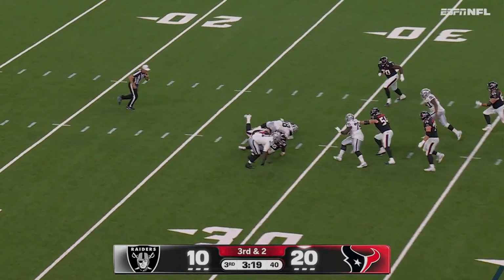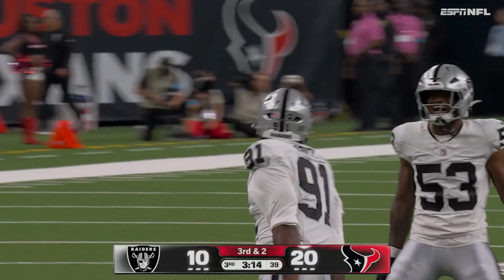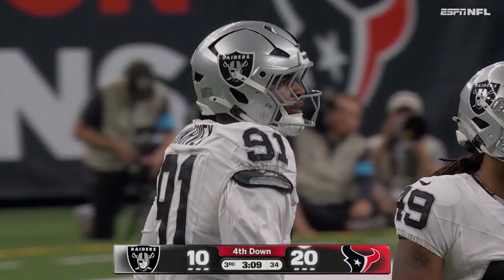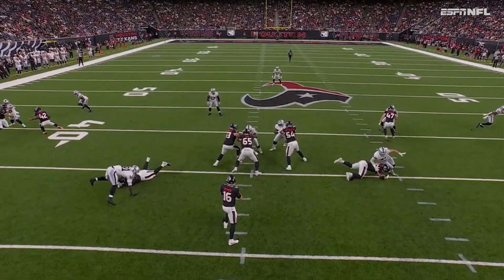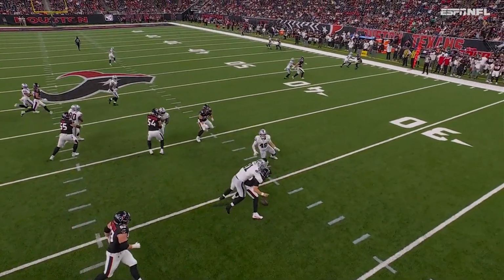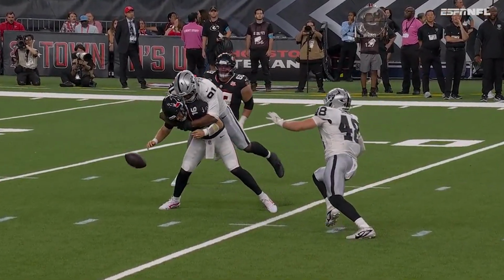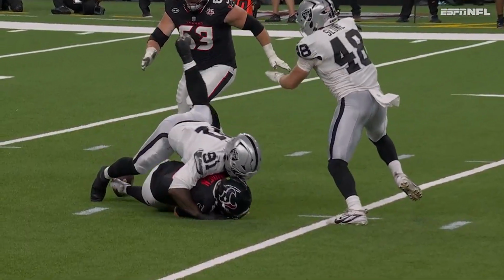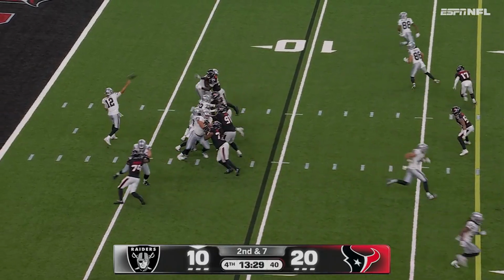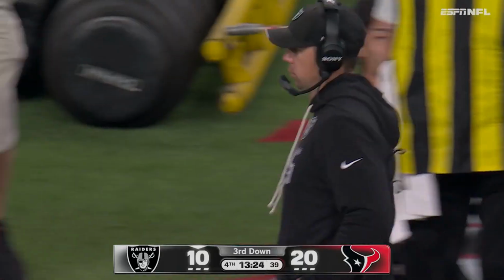Big hit from behind, and the ball is out. Jafari Harvey is the one who delivered the hit, forced the fumble. Max Crosby loves it. James Neal here, he's expecting the ball out. You see, he's trying to cut there at left tackle. It's supposed to be a quick throw, and that's really on the quarterback. I mean, you got to understand that the design of the play is that you're not going to be holding it very long, and when you start trying to run around. This rebuild with the Raiders, 39-year-old first-time head coach. O'Connell throws, pass behind the target, but the catch is made.